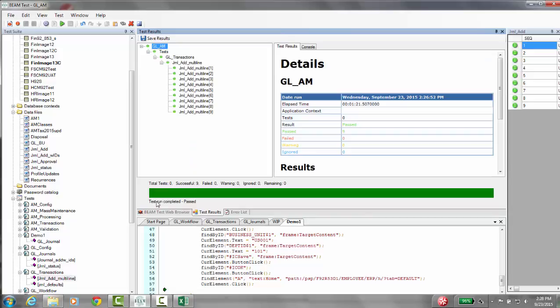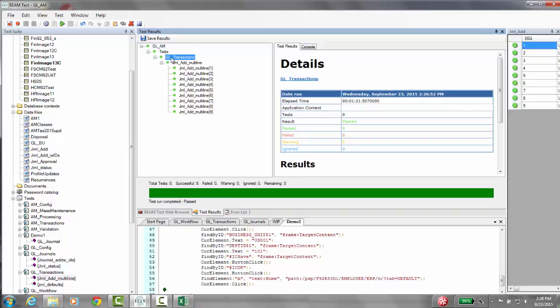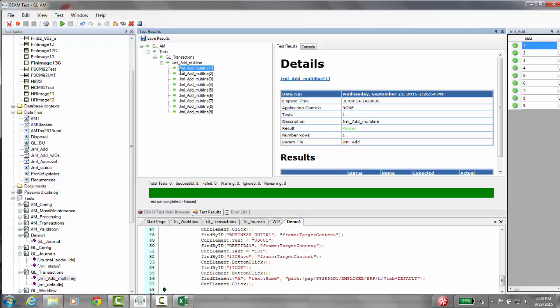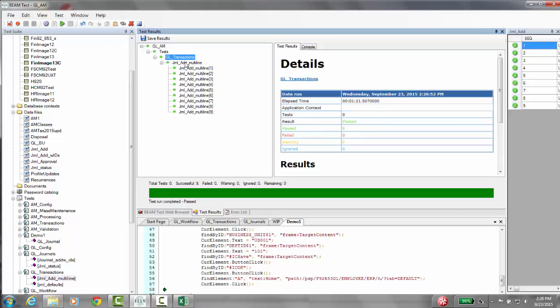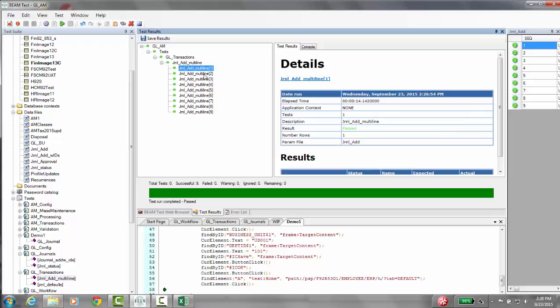Now with our data sheet, you notice that we have one main test, but each row is recorded and tracked as its own individual test. So this is telling us in the minute 21, we actually had 9 tests. They all passed, ran as expected, and we can look at the status of each individual row in our results.